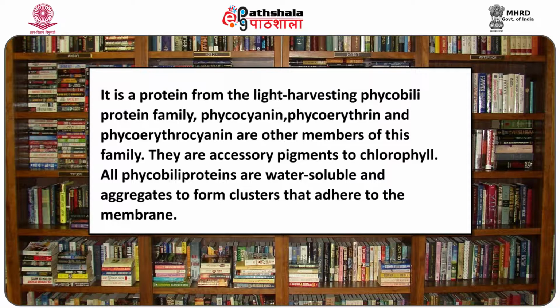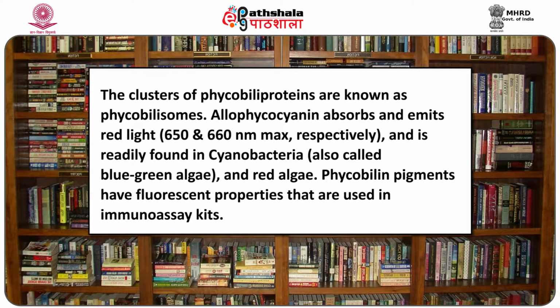All phycobiliproteins are water soluble and aggregate to form clusters that adhere to the membrane. The clusters of phycobiliproteins are known as phycobilisomes. Allophycocyanin absorbs and emits red light between the range of 615 and 660 nm and is found in cyanobacteria, also called blue-green algae, and red algae. Phycobilin pigments have fluorescent properties that are used in immunoassay kits.